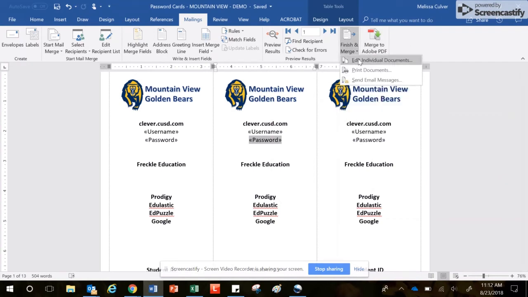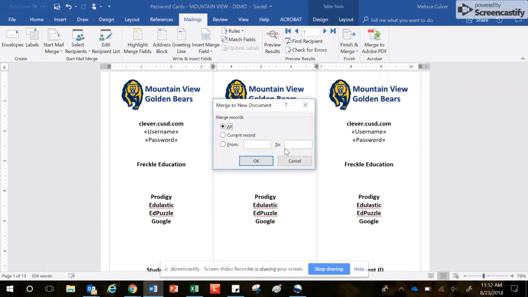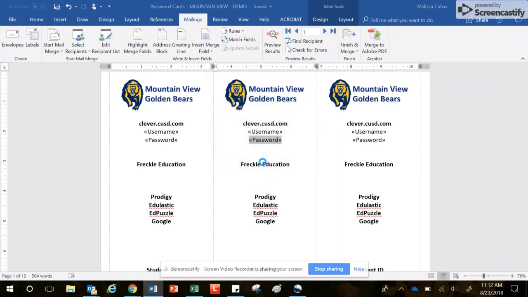After I click on Finish and Merge, I want to edit individual documents. That's the way that I do it. If you want to just go straight to print, that's fine. Edit gives you the opportunity to type in additional information if needed and to give it a glance over, to look at it just to make sure that it's correct. And I make mistakes, and so that's a tool that I need. All the data has been selected. I'm choosing that every person in that document be imported in here.